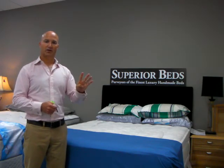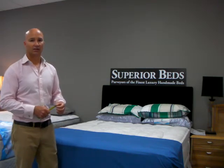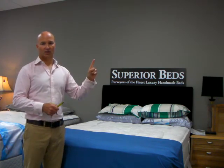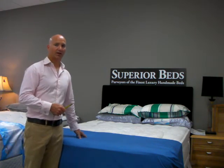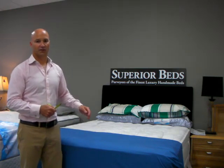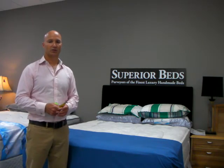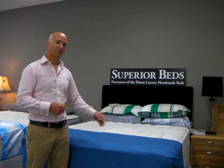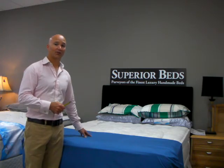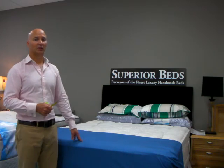Now, these 4 value factors allow us to derive the value indicator. The value indicator is a measure that we have designed that allows you to hold one measure in mind for each of the beds that you're comparing and know which one provides better value. The value indicator for this queen size bed in this make and model is 5,860 value points. For the Super King, 7,388. It's a full 1,500 more value points, or 25% more for the bigger bed.